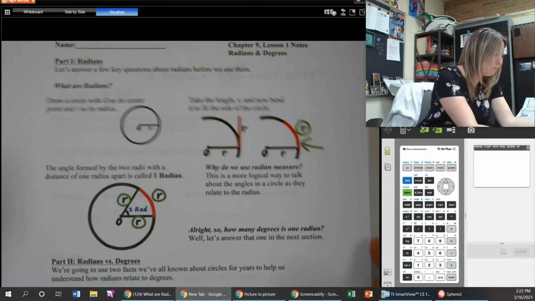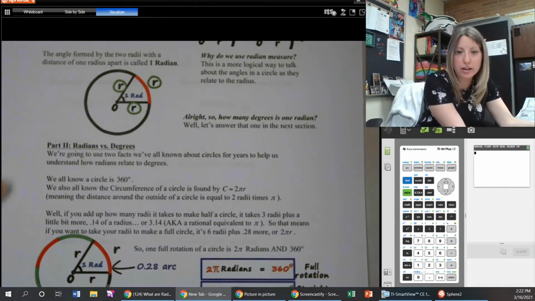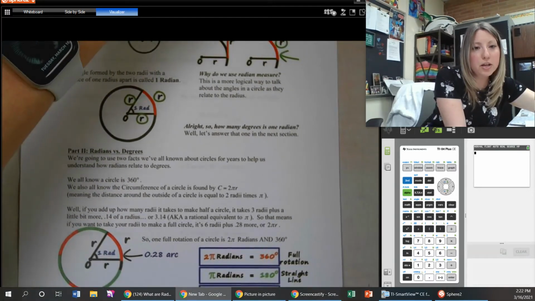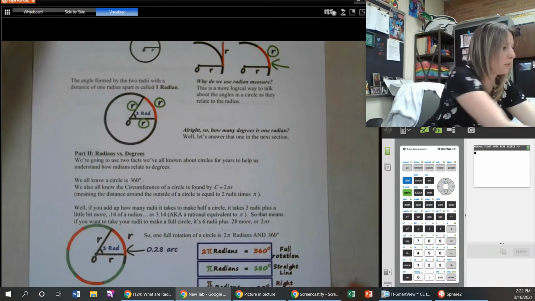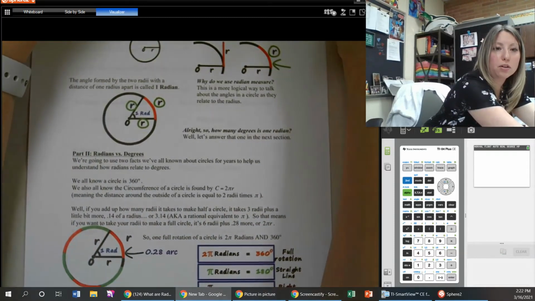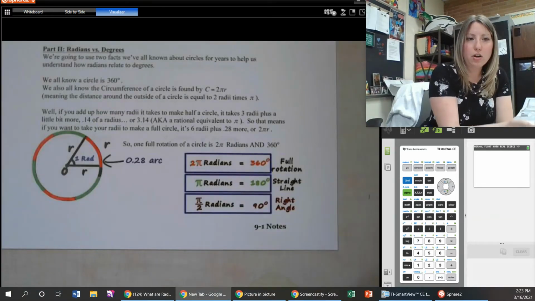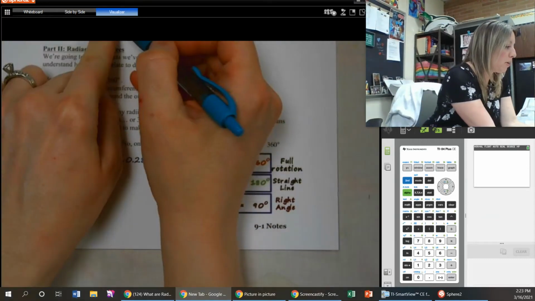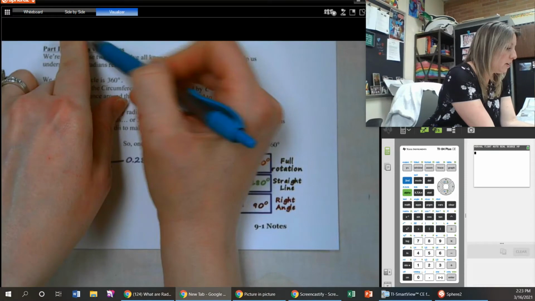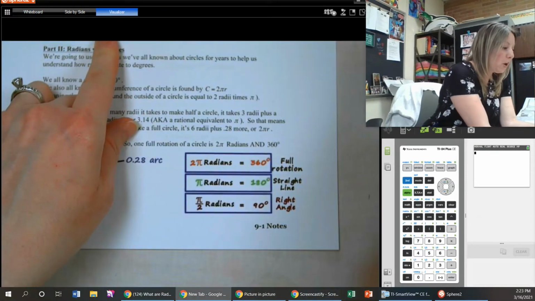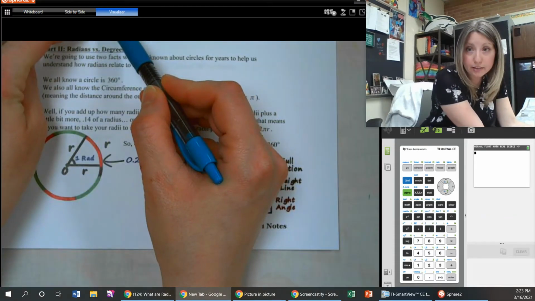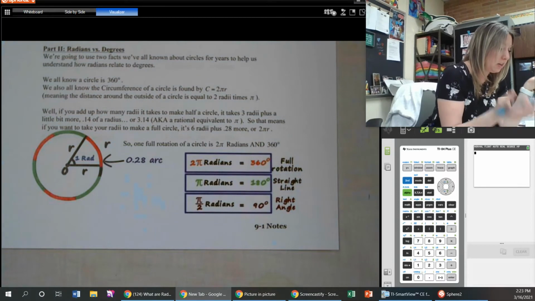All right. Now, again, we all use degrees because that's how we're brought up. That's how we start, right? Even though it's so arbitrary, it's how it goes. So, how do we convert from degrees to radians and back and forth? If we know that our circle is 360 degrees and we mark how many radii fit in our circle, okay, we know what we end up with is 2 pi number of radii in our circle.